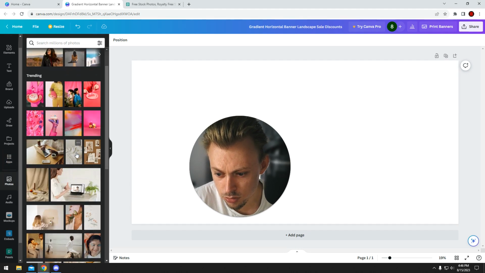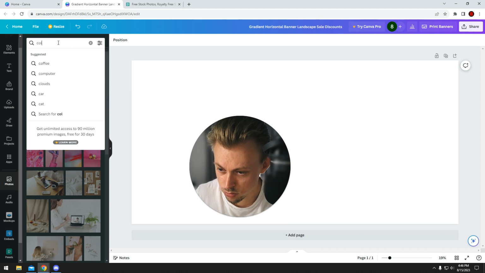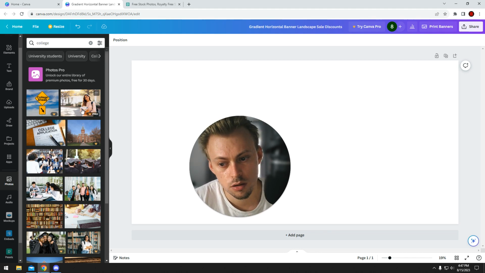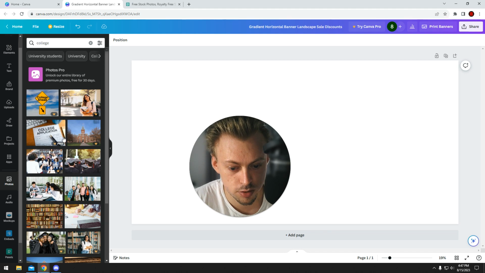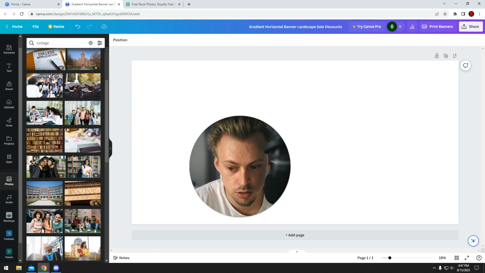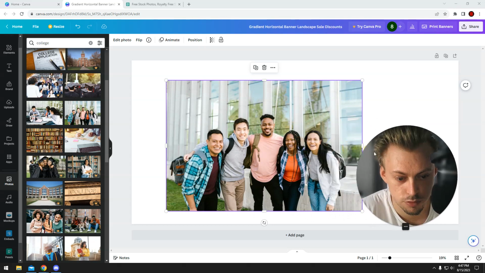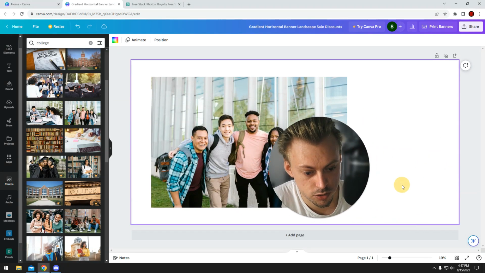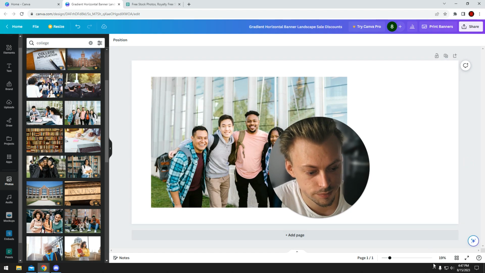If you go to photos, like I said, the photos one has a bunch of stock content that requires a subscription. I guess you can say they have higher quality photos, but that's really subjective. So yeah, the pro icon means you'll need a subscription. The ones that don't have anything are entirely free to use. Yeah, so that's how you use stock pictures and free stock images in Canva.